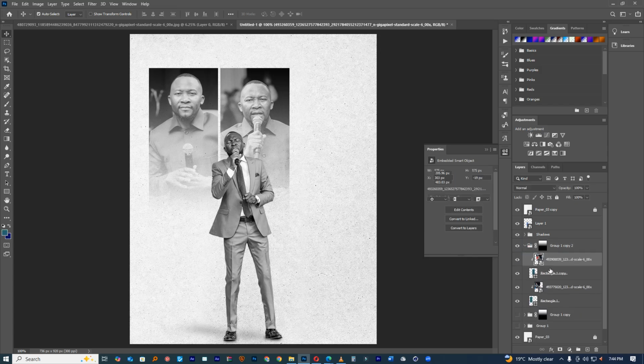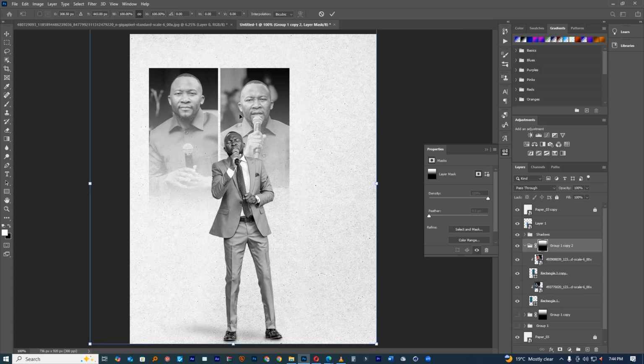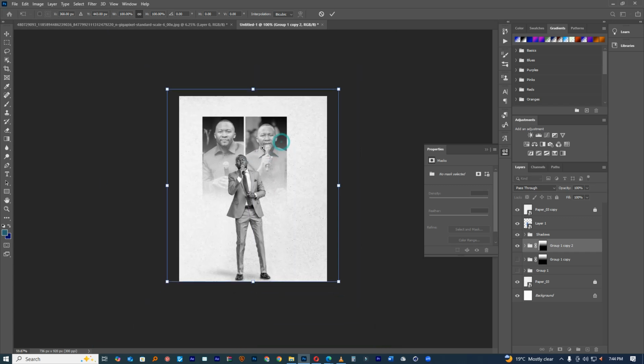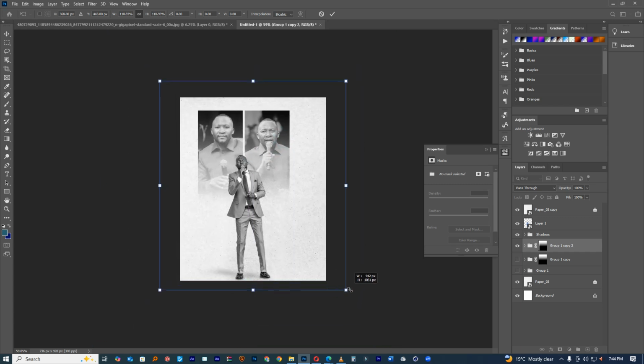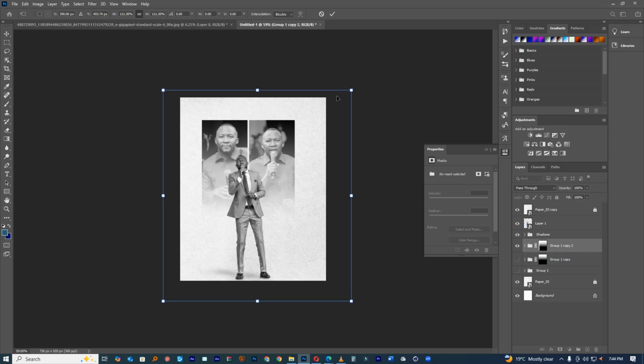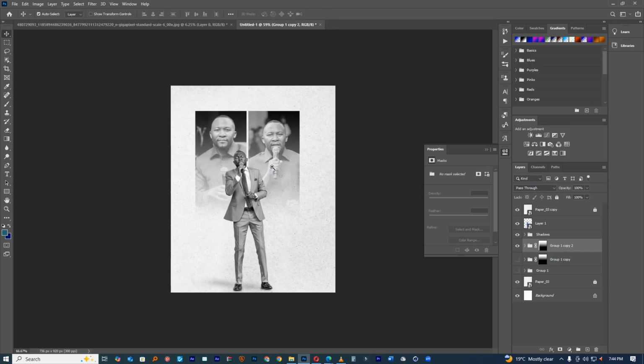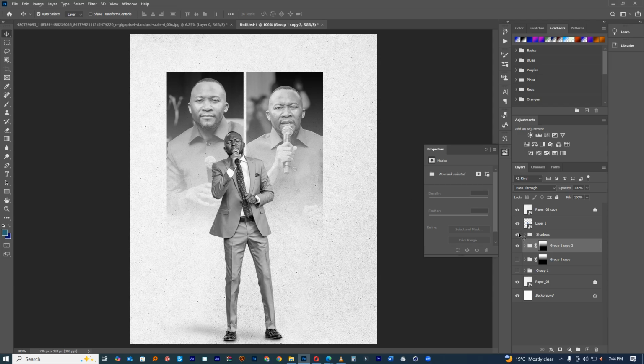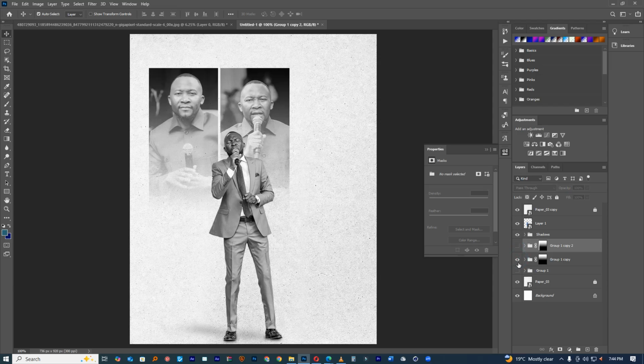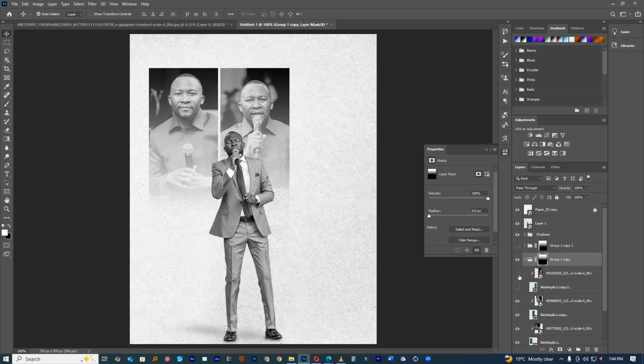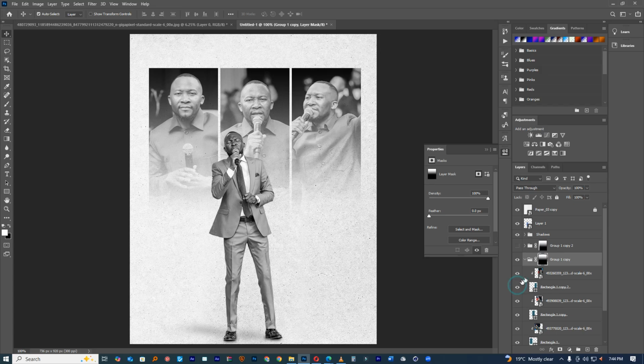On this one we are deleting this completely, and then we are going to have only these two, so that we give ourselves choices. There's the one for 2, there's the one for 3, which one can we go for? So for this one, we're gonna open up this one, good, like so.